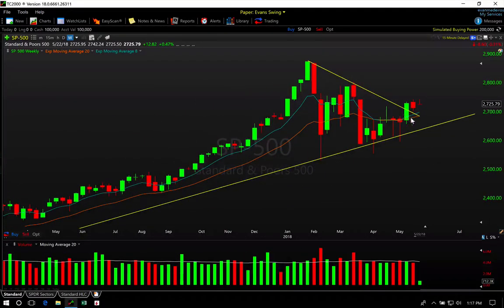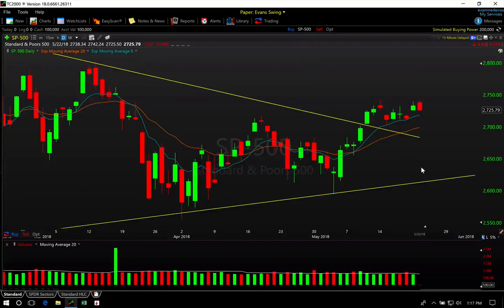Not much has changed. We're still above rising 8 and 20 period moving averages. They're not aggressively rising, indicating there's not a ton of momentum wound up here on the weekly chart, but they are still bullishly aligned, and price is above it. So let us go down to a daily chart now, where things get a little more interesting.